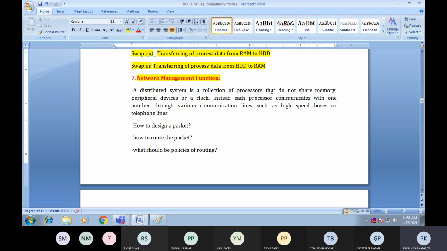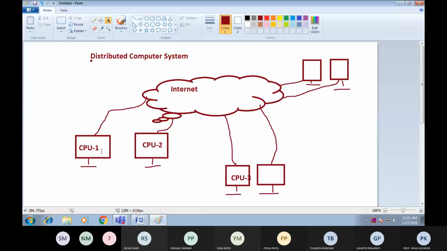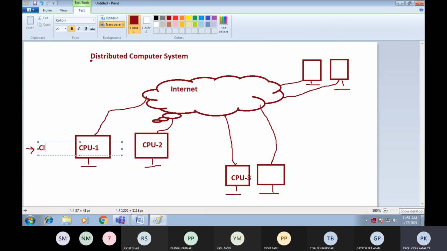But the most important thing is that they do not share memory, peripheral devices, or a clock. So in the distributed system, every computer does not share these three things. It will not share our clock pulse.